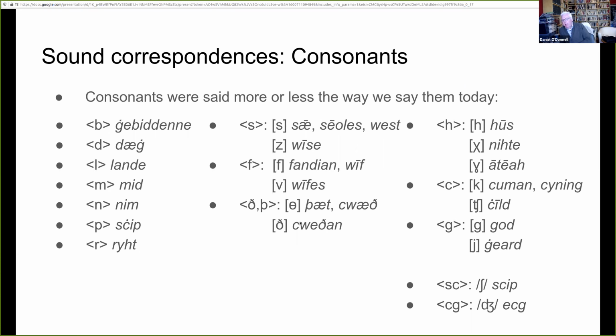Probably you're safest saying that if the C is coming before a back vowel, and I'll explain what those are, but U or O basically, it's probably a K sound. It's a little bit harder to say what happens if it comes in front of a front vowel, so an I, an E, maybe even an ash, because there's some rules that intervene. But as a rule anyway, it's 'cuman', 'cuning' versus 'scield'.